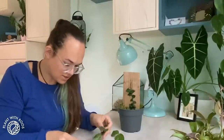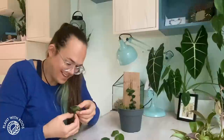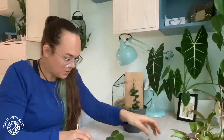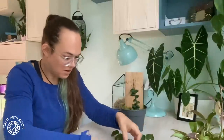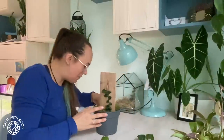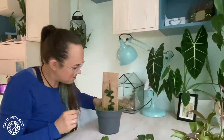So I'm gonna try and root all of these. I think moss will be a good one, even though I don't like moss and moss doesn't like me. I think it will be a good place to start. So we have 1, 2, 3, 4, 5 hayi cuttings plus this mama that we're gonna check out.